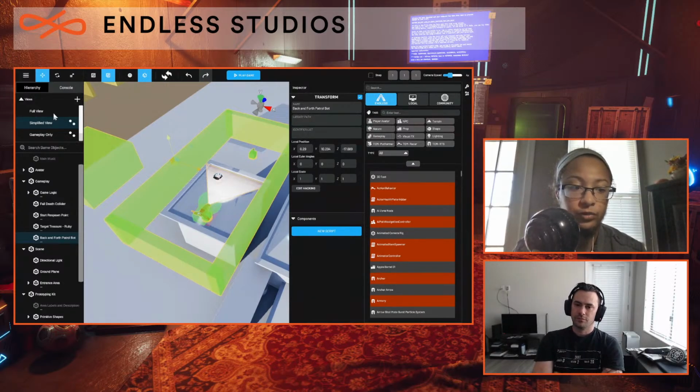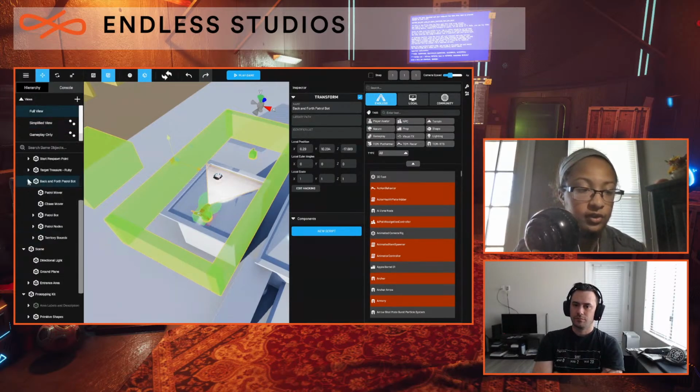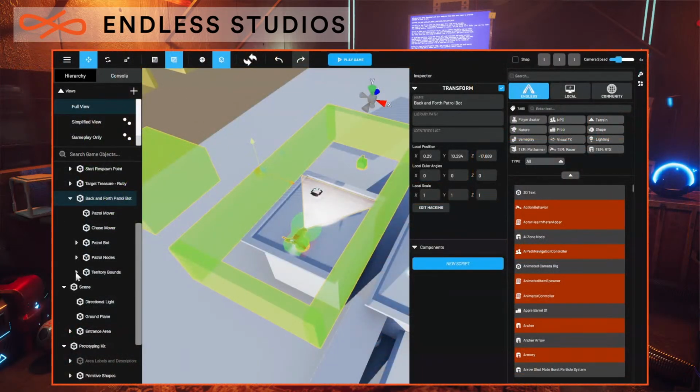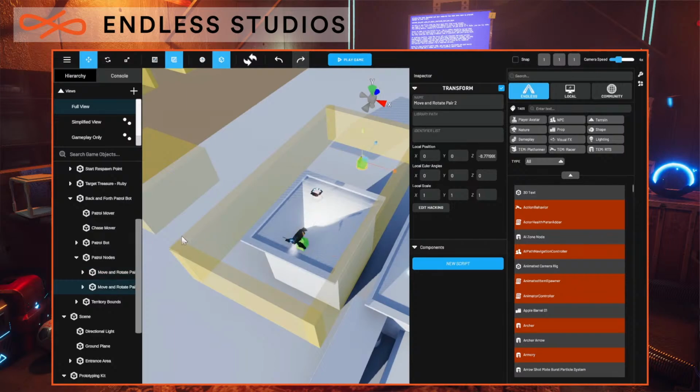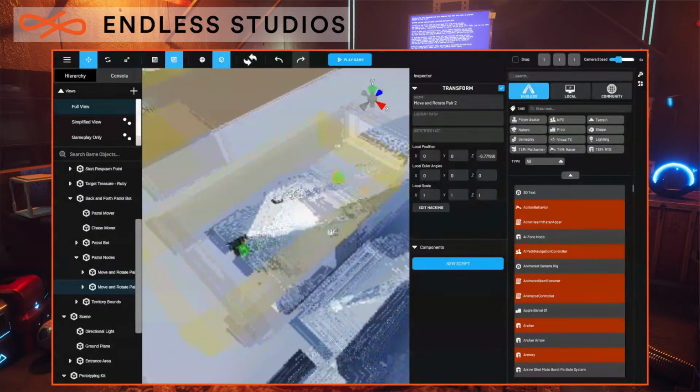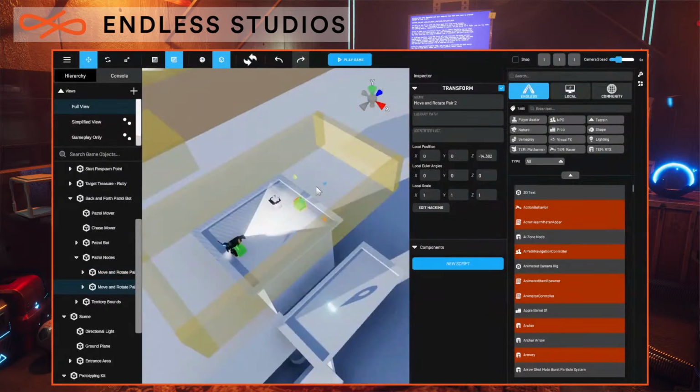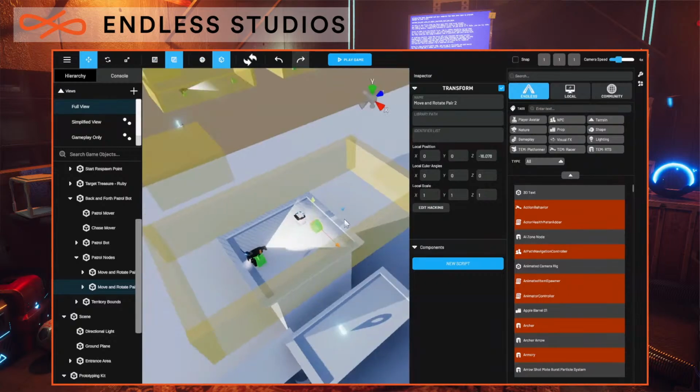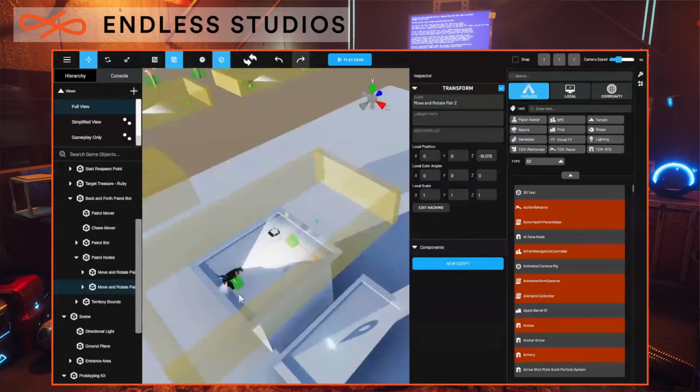I'm going to open up the full view so I can see the rest of his attributes. And now I see his patrol nodes. And here's where he starts. Here's the first one. And here's the one where he goes to and turns around. And if I move this, now he won't go past the rooftop. So he will just patrol back and forth here. And then he's got all these yellow boxes around here.